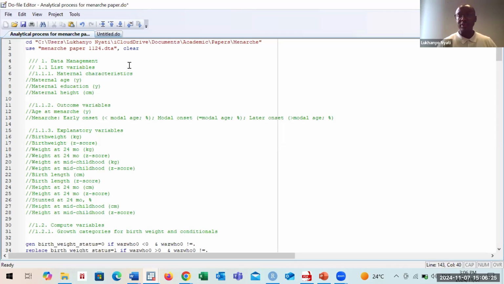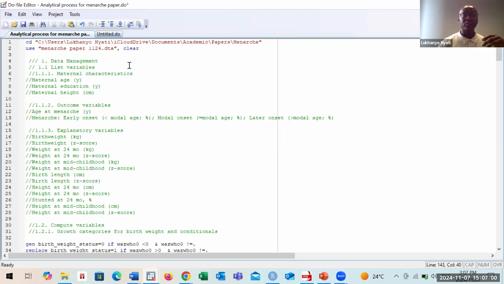For SPSS, you've got the SPS syntax. I find it more complicated, so the SPS syntax for me is slightly more complicated compared to a Stata syntax. So this I prefer, but I do also use R, and I prefer those two, R and Stata. For ease of reference, I'm using Stata for today's demonstration.